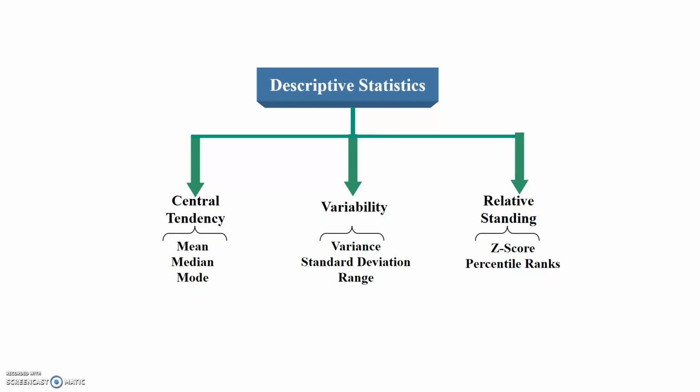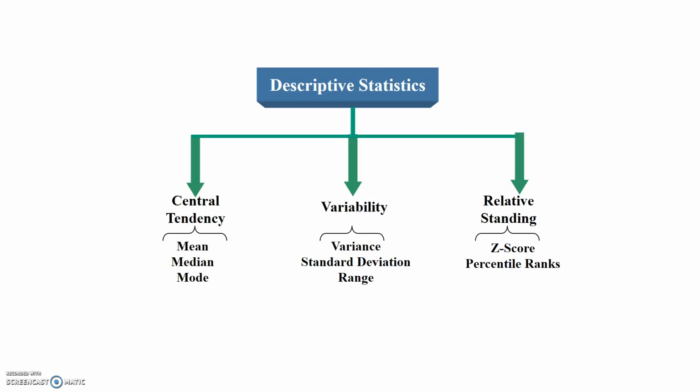Mean is our gold standard, median is used when we have skewed data, and mode is used when we have categorical information. Variability now says, since we have center, how varied, how spread out is our data? Variance and standard deviation, if we have one, we have the other. Standard deviation is kind of the gold standard. And range isn't really helpful unless you have categories, and then even then, it's kind of not used.